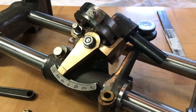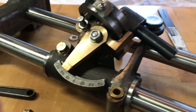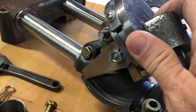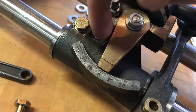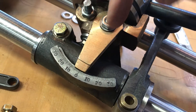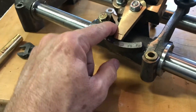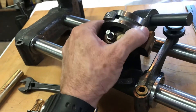Now that all the major machining operations are complete, it's time to work on some of the detail areas before I do the paint and body work. I've been making a list of things I need to fix. First thing is for the tilting head — you can see you can tilt it all the way that way with no problem, but this way the screw that I used to hold the rotating base actually interferes with the body here. I think I could just remove the washer and shorten things up in there.